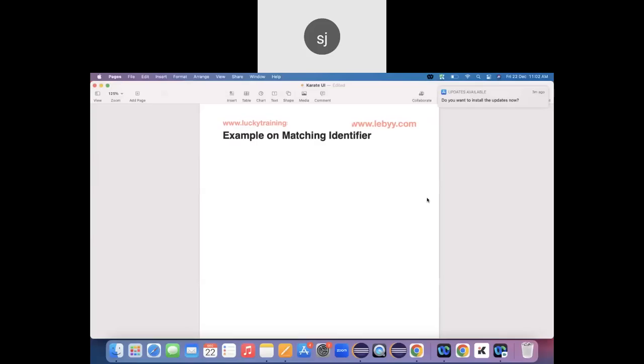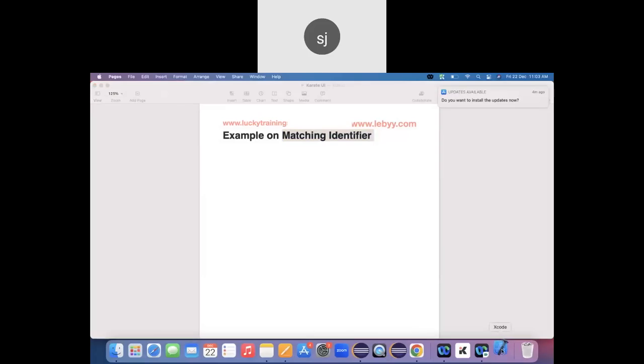Today I just want to show you one more scenario where we can identify a particular object which has multiple locators in it. For example, in a web page, there are multiple links and I want to identify one using its particular matching identifier. In such cases, how exactly I can use this matching identifier is the scenario that we need to cover as part of today's lecture. Okay, so let us see this particular example right now.